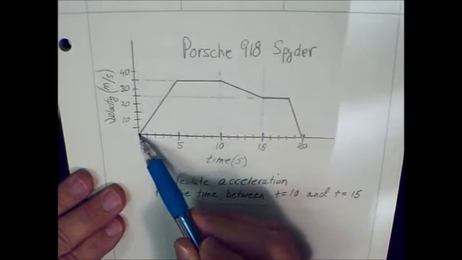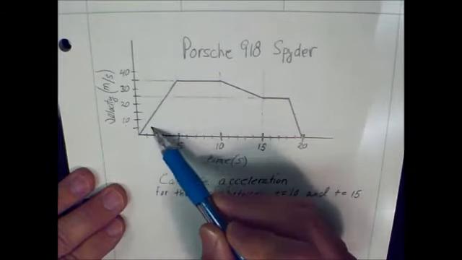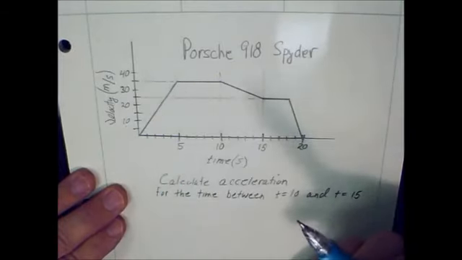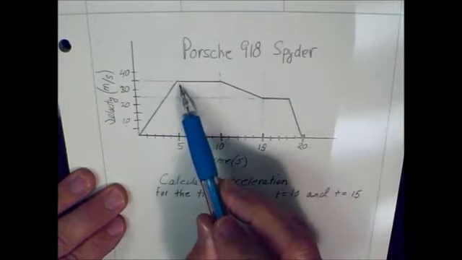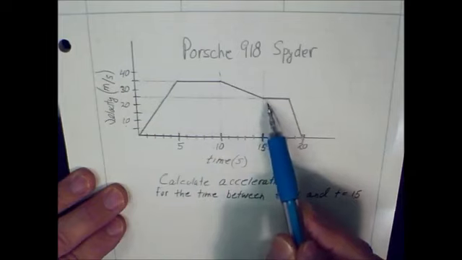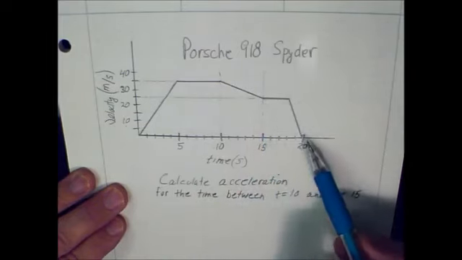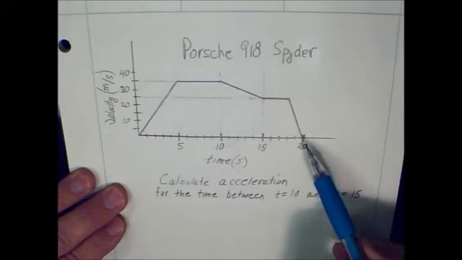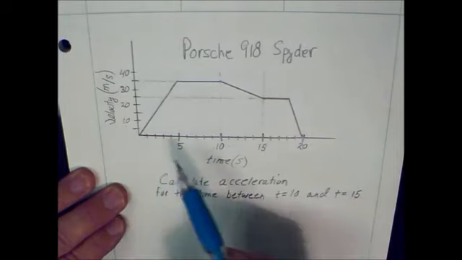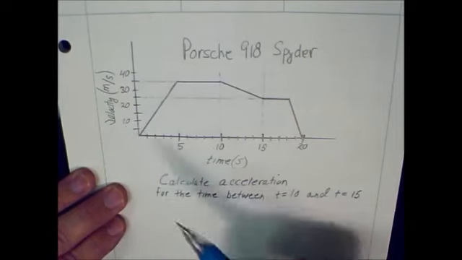We see that from rest, the Porsche sitting still and then we see it take off, go for a constant speed for a short duration, slow down for a little while, then go at a constant speed for a little while again before coming to an abrupt stop. So this is the velocity versus time graph for a short trip in our Porsche 918 Spyder.